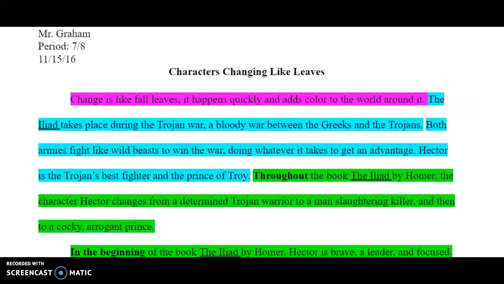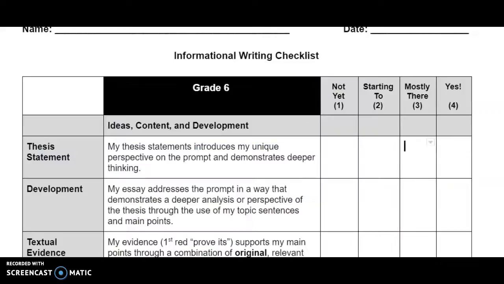And to do so, guys, we're going to be using this example essay that we went through a couple nights ago for homework. This is called Sample Essay Homework on Google Classroom, and this one is about the Iliad, so we'll be using that for our reference. All right, so let's take a look here.